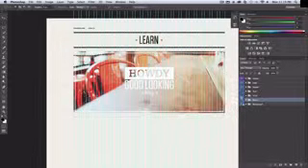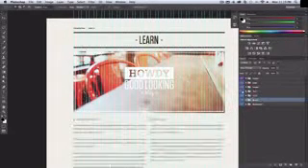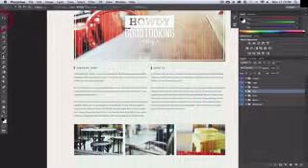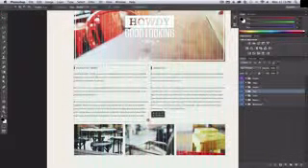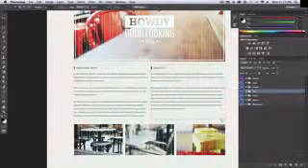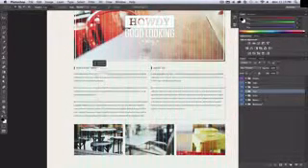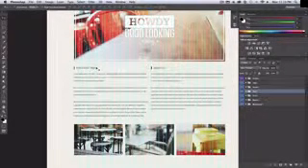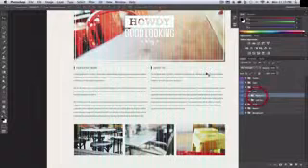If I bring up the 2-column text, I know in my head that when I'm on a desktop, I want these columns to be 50/50. When I get to a tablet device, I still want them to be 50/50. But when I get to a mobile device, what I want to happen is essentially this.